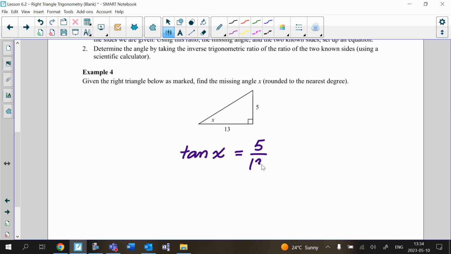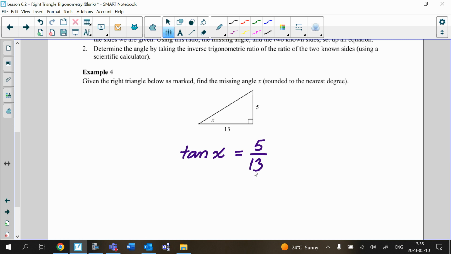So now the equation looks a little different. This time the x is the angle. But we still solve it using algebra. Remember, this does not mean tan times x. You've got to think of tan as an operation. Like if I said find the square root of 9, you wouldn't go square root times 9. Doesn't make sense. The square root is the action.